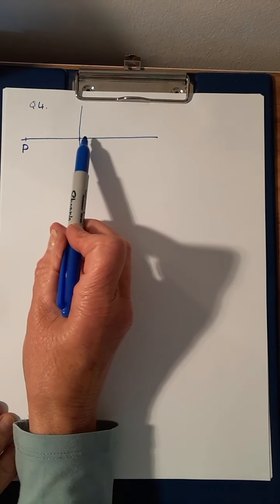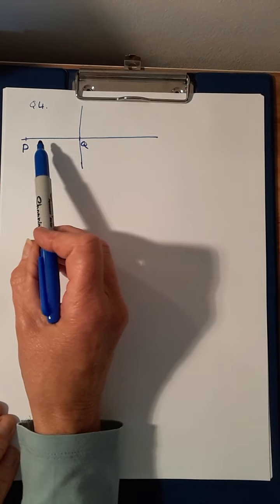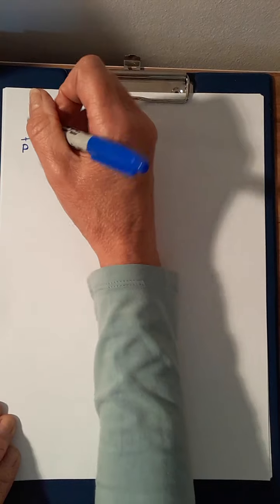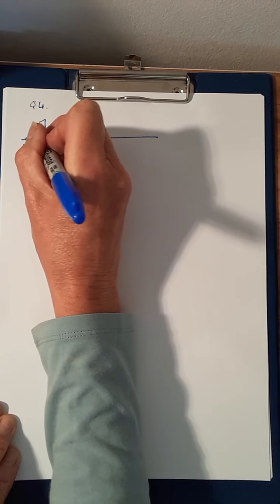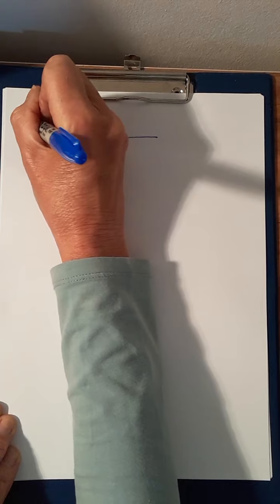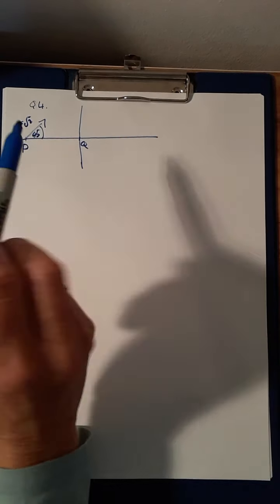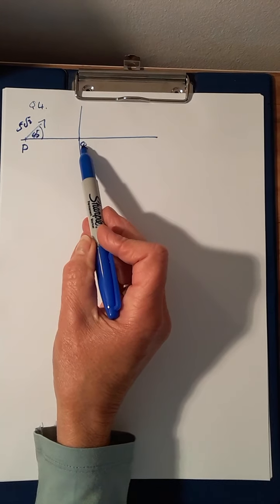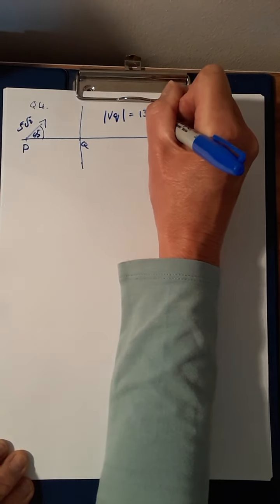It says ship P is 3.4 kilometres due west of ship Q. Ship P is moving with speed 5√2 in a northeast direction. Northeast means, of course, that's going to be 45 degrees, and it's moving with a speed of 5√2, and that's meters per second. Q can travel at 13 meters per second. So we don't know the direction of Q. All we know about Q is that its speed is 13 meters per second.